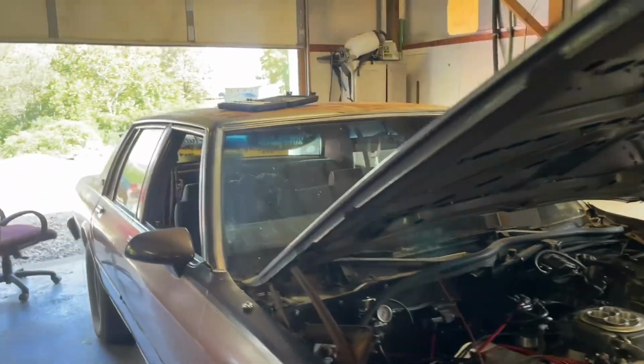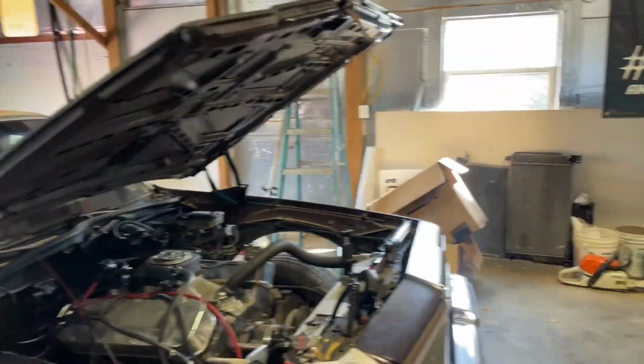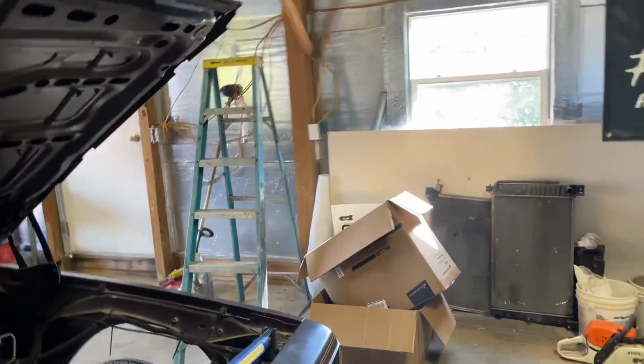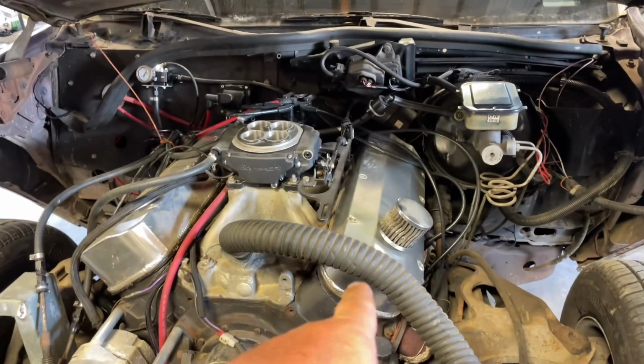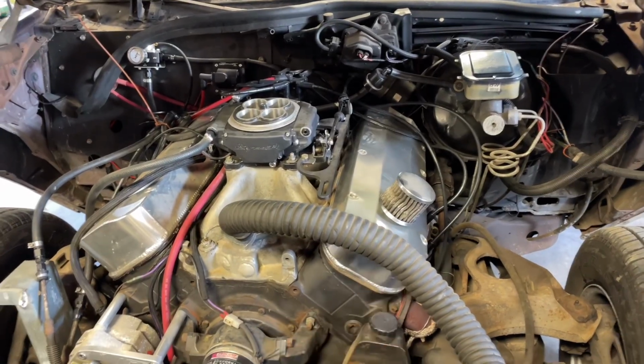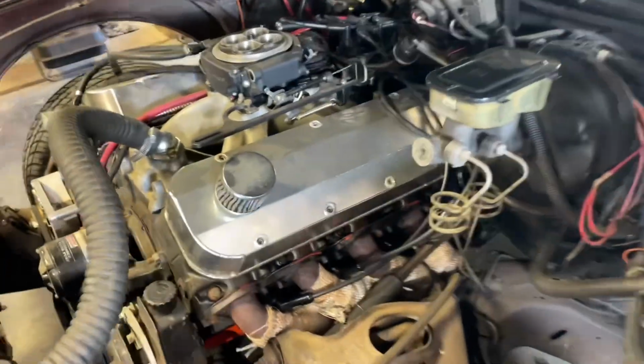I'm Sean McNeil, and today I'm going to be doing something that I hate to do: maintenance on your vehicle. As you can see, I've got my '86 Chevy Caprice Classic, which I have dubbed the Crappy Caprice. Today, I already did it, anyway, I changed the valve cover gaskets because it was leaking really, really bad. Let me show you over here.